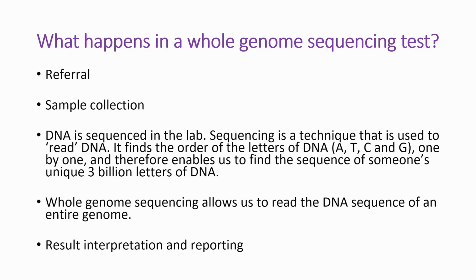So once that lab work's been done, the data for the group of genes that are associated with muscle disorders is then returned to us in the lab to read the DNA sequence. And we analyse the genes and look for disease-causing alterations in the DNA. So unlike previous DNA sequencing technologies, a great advantage of whole genome sequencing is that a range of different types of DNA change can be detected. And once we have completed interpretation of the genetic change, we issue a report to the referring clinician with the result.